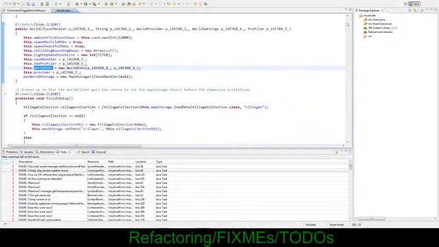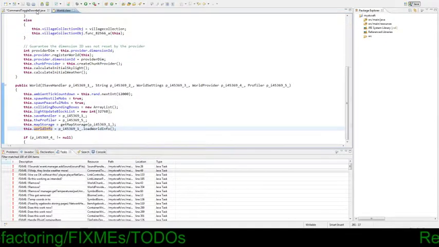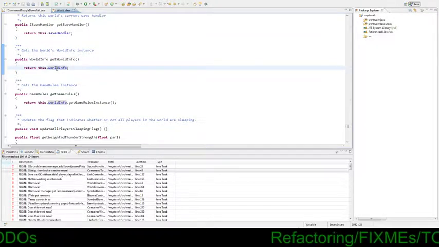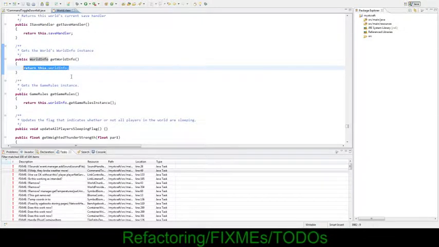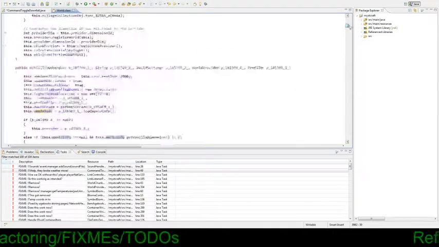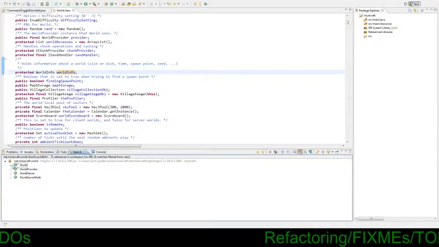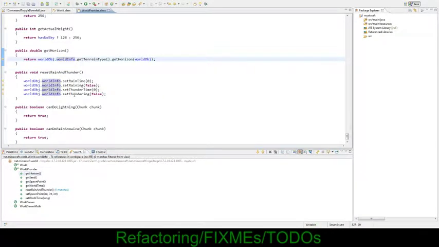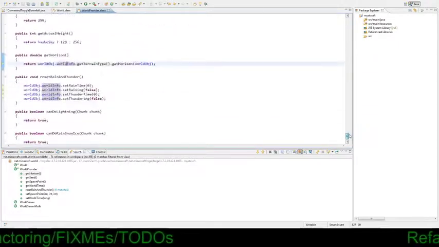Okay. For the most part, I don't care what the world info says. Actually, if I could just get this function routed through the world provider, I could make sure that nobody accesses the world info incorrectly, because it's protected up here. So you can't actually access it outside of world. At least you're not supposed to be able to. But world provider can. That's weird. But good, because it means I can replace it.